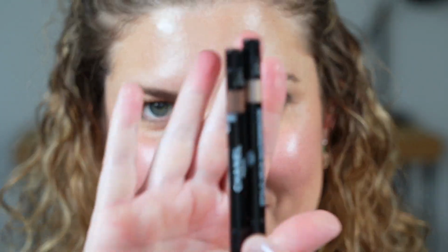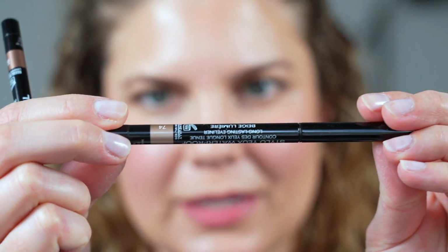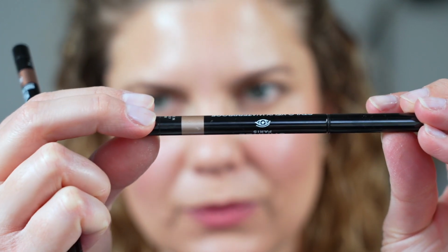And I connect it up to this right here. With that being said, I did purchase 2 of the new eyeliners that came with the collection. I didn't purchase the black one, but there were 2 that were really interesting to me, y'all. So these are the 2 new shades. So there is a beige lumiere, this one here, it's number 74.